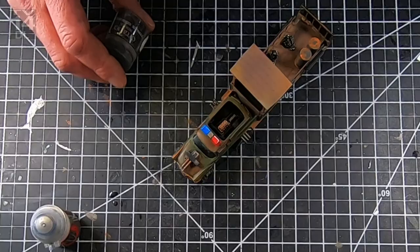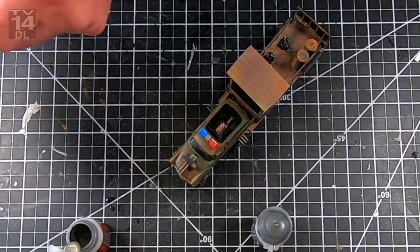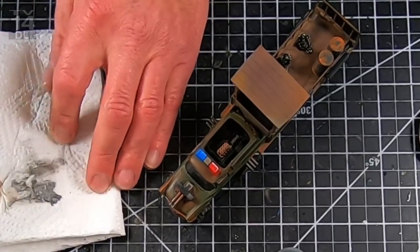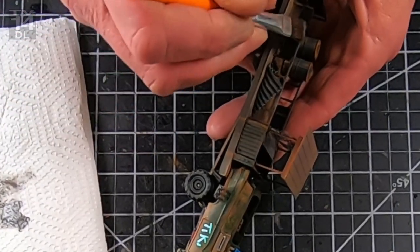So I'm going to paint those pieces black and glue those on. And then once again, I'm going to use the Riser Rust over the black armor just to show the wear on it as well. You can get a good look when you dry brush how it brings the highlights out. And that's what you're after with this.